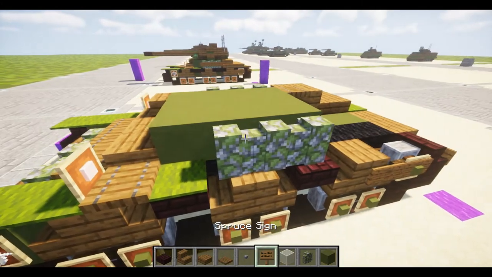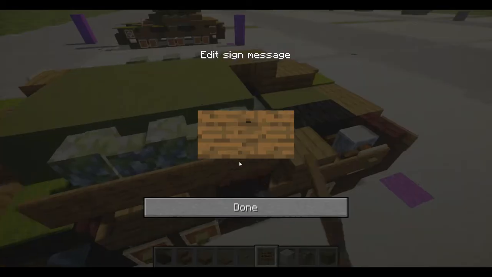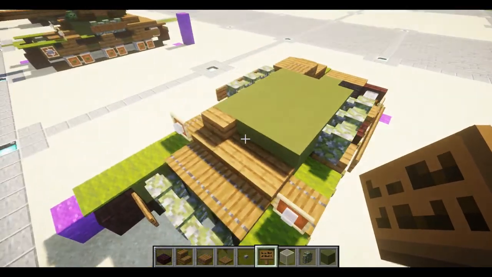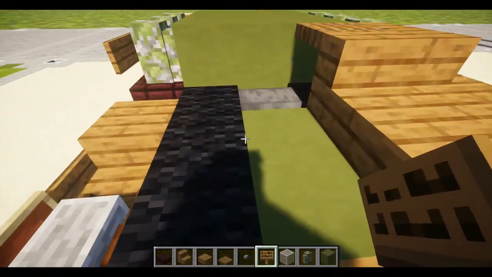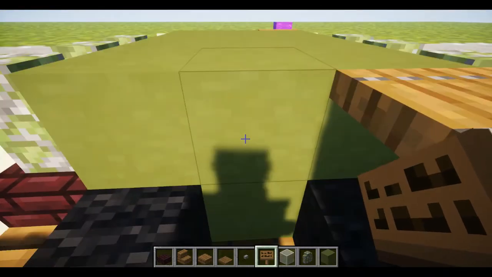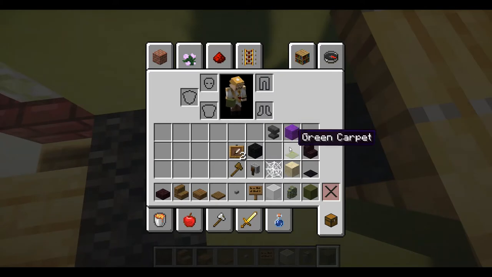And we're also going to take our spruce signs, place them right off the mossy cobblestone walls. Next, going out from the back, if you want to place an engine, you just destroy this green terracotta block and just put in an anvil, like this.